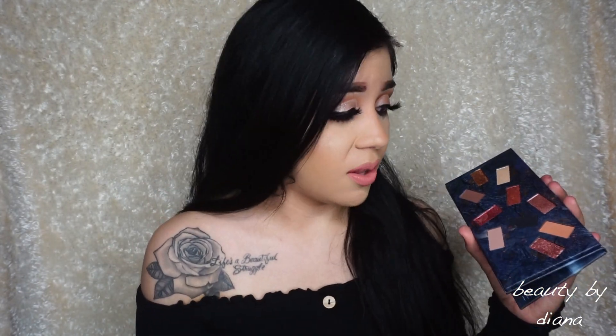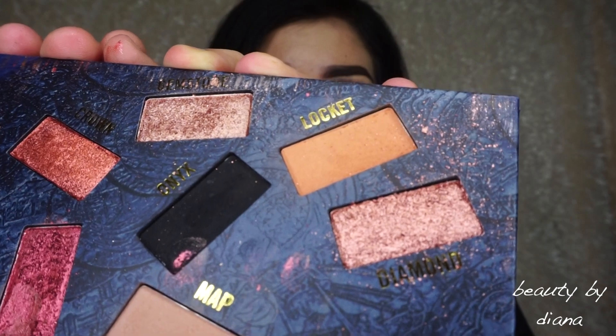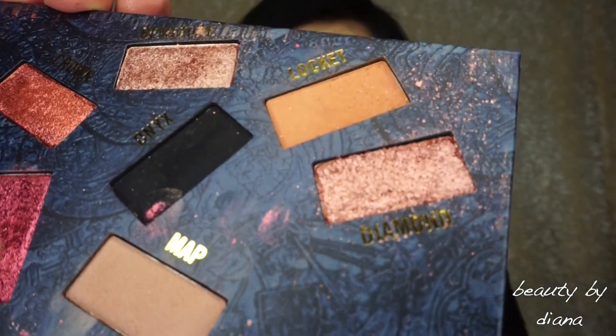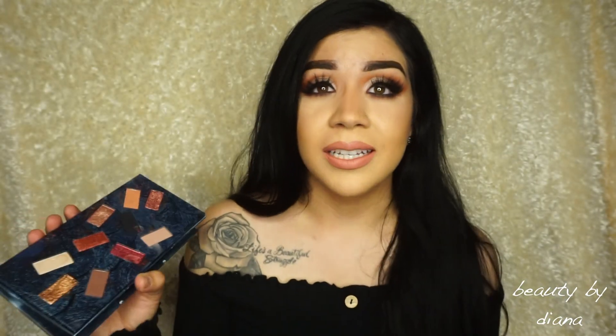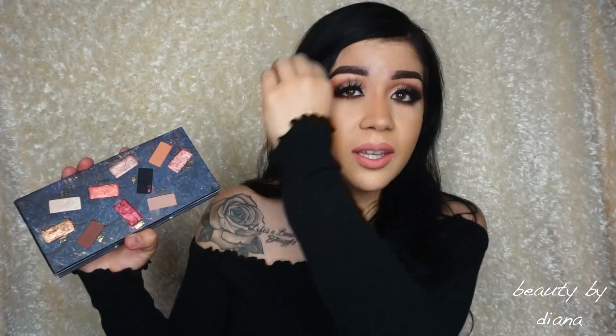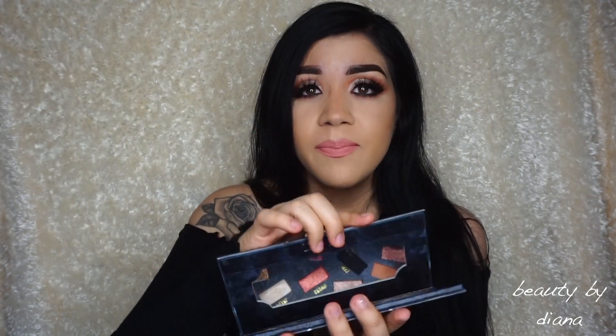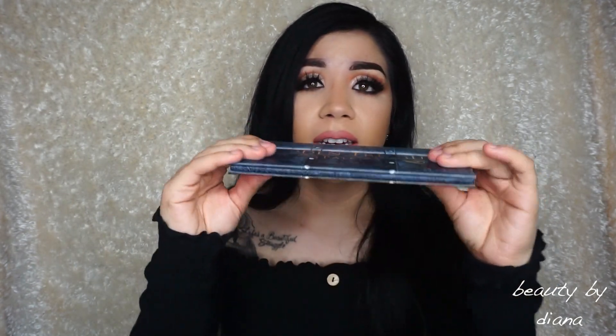These shimmers are pretty much glitter pressed into the pan. If you can look at this one — Diamond — it literally just looks like glitter being pressed into the pan. I like to apply them with my finger, you can also use a brush, but they are so much more intense than regular shimmers. You don't even need to use Fix Plus. These look like real glitter on your eyes — they are so pigmented and so beautiful. I have this palette specifically for the shimmers. I don't care about the mattes at all because I can just use a matte from a different palette. Definitely a must-have, and very thin and sturdy.